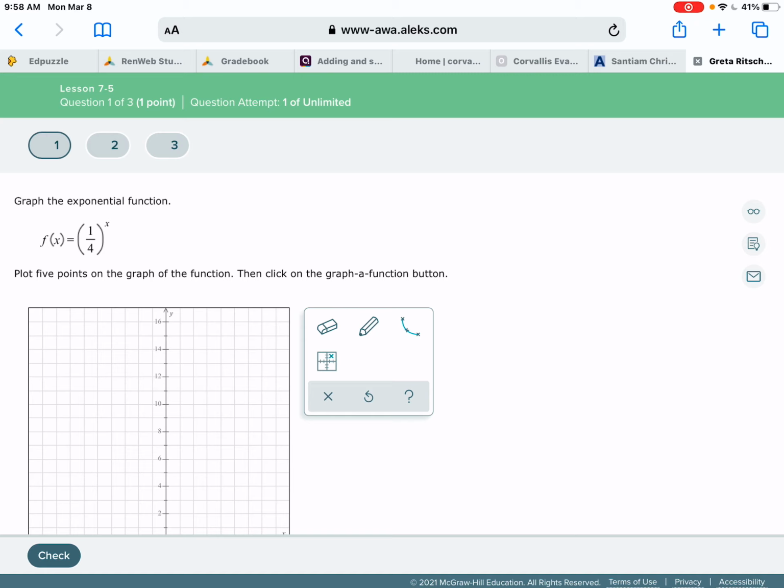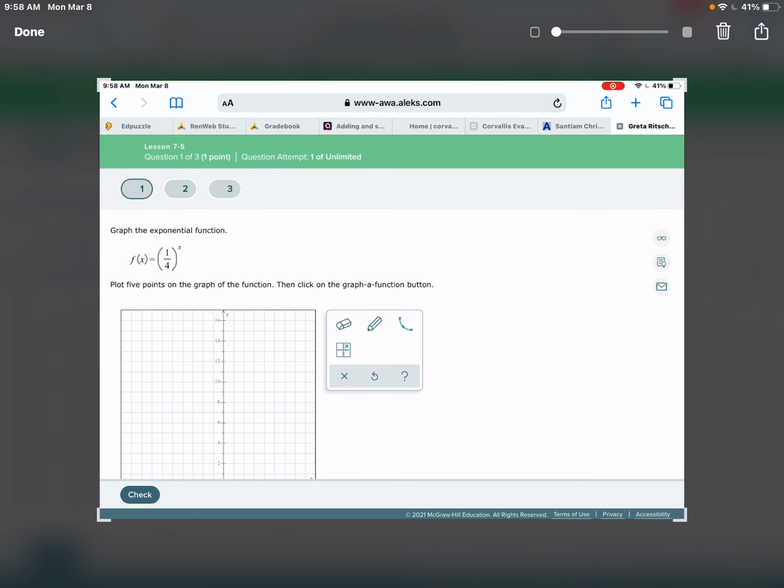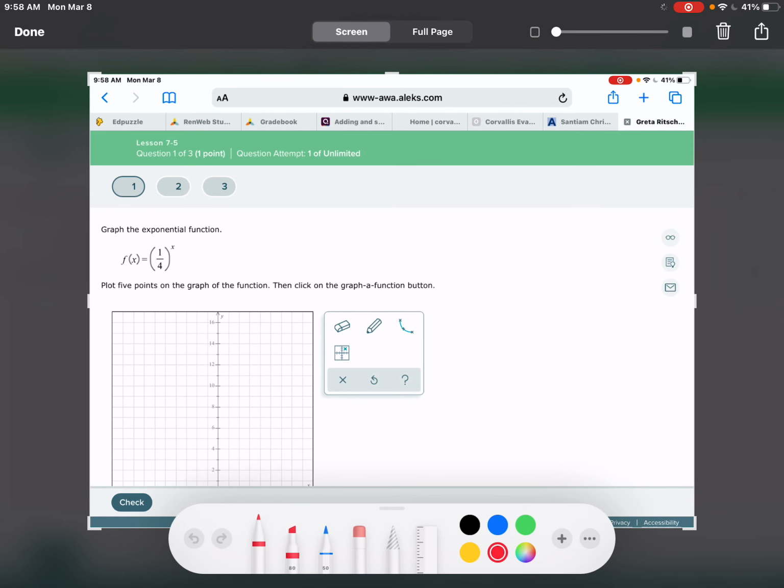The first problem has an equation that we have to graph, and what I want you to do when you graph these is build a table of values like this. You're going to have values for x, and you're going to have values for f of x, and f of x is just another way of saying y. So I can plug in some different numbers. I'm going to show you a few.